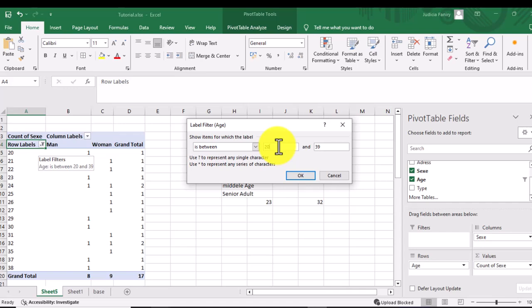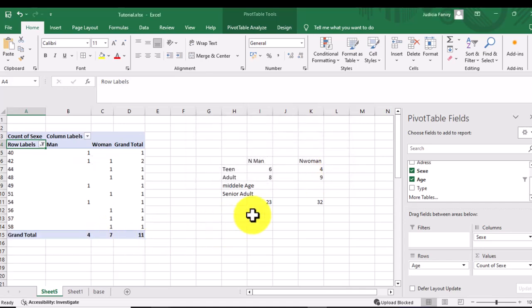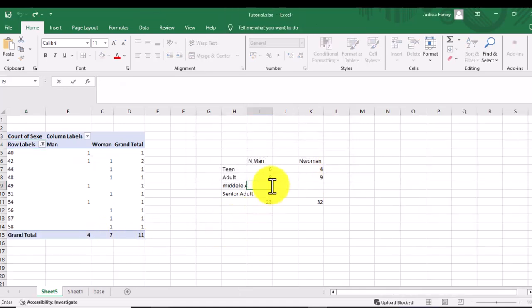So it is between 40 and 59. So it shows 4 for men and 7 for women.